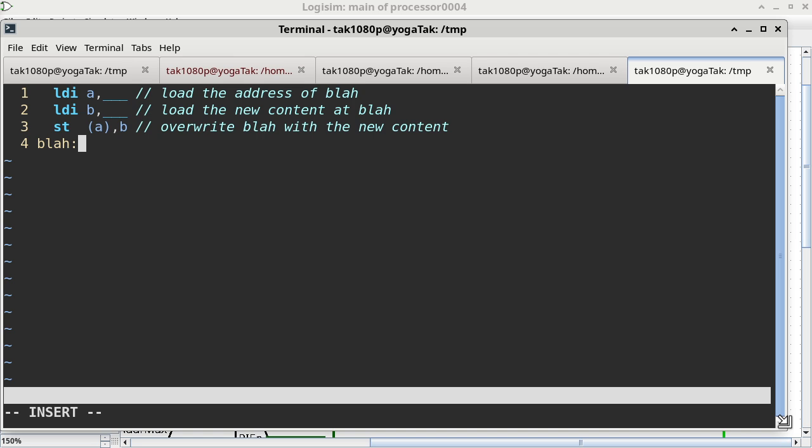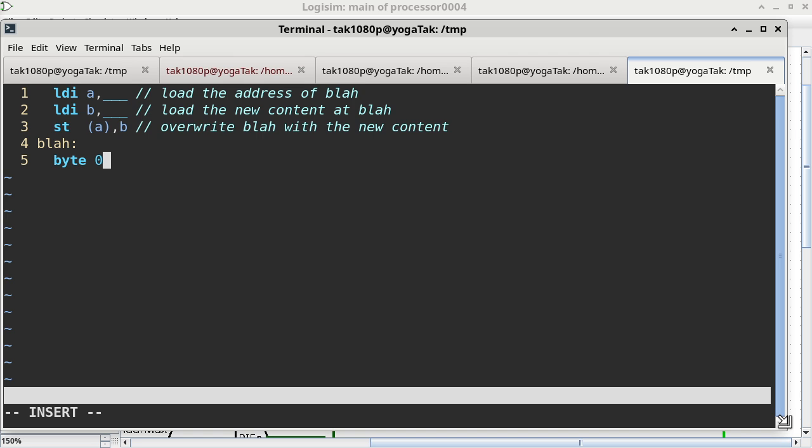But later in this class, we're going to use labels a lot, because that's the only way you can specify a particular place in your program. For now, we are not concerned about jumping. We just want to specify what blah is. So byte 0 is telling the assembler to reserve a byte here and initialize it to 0.